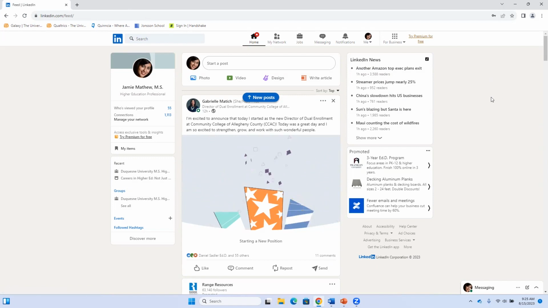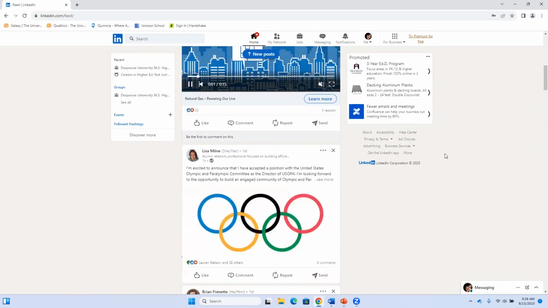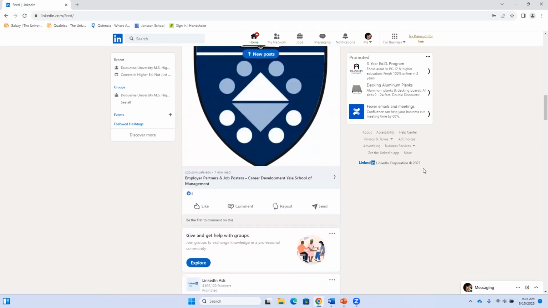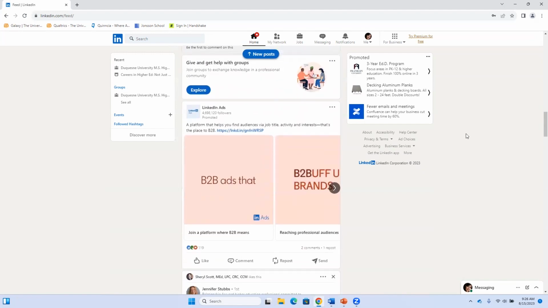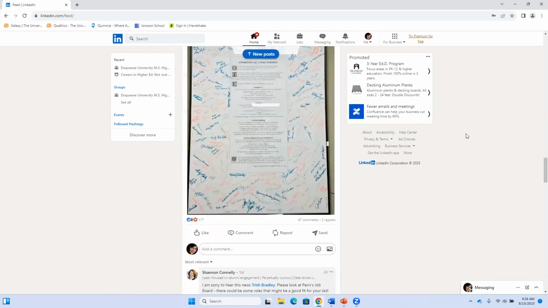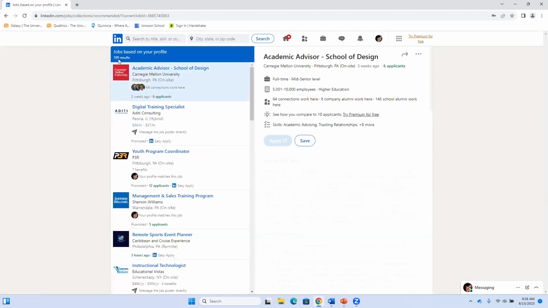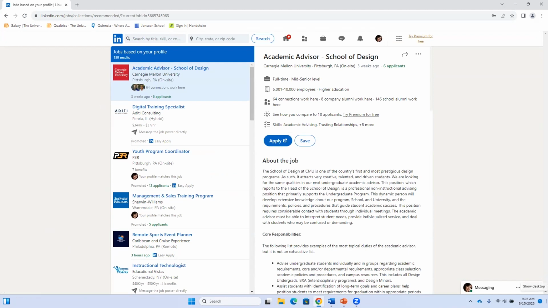So this is what LinkedIn is. This is how it's operated. And again, as I mentioned here, you'll see as I scroll through, these are all the information being posted based off the connections and the interests that I'm following. And I want to show you here, this is where you would also search for jobs on your profile. It'll show you jobs recommended for you. You could click on show more, and then this is where it would sit.